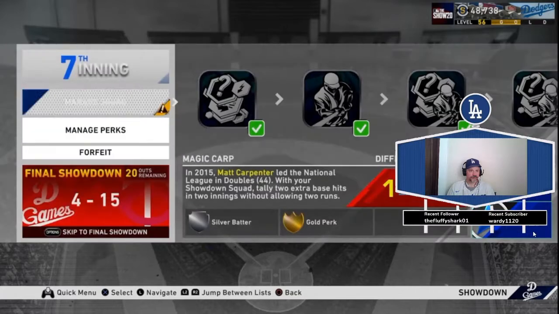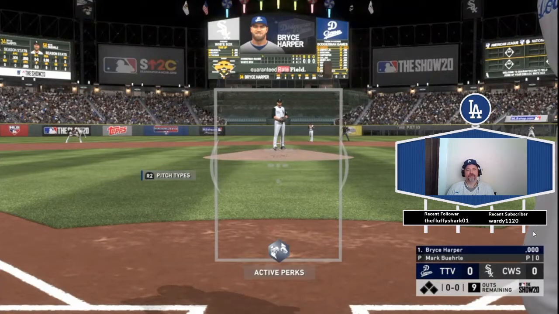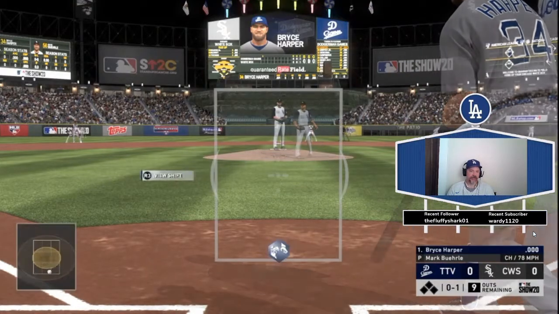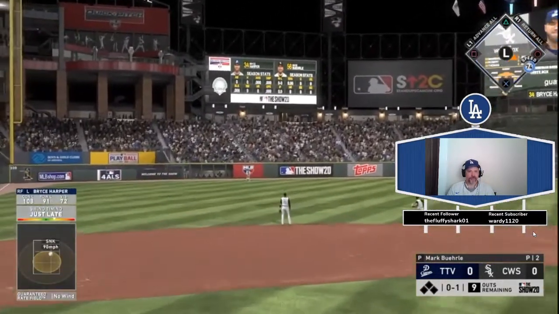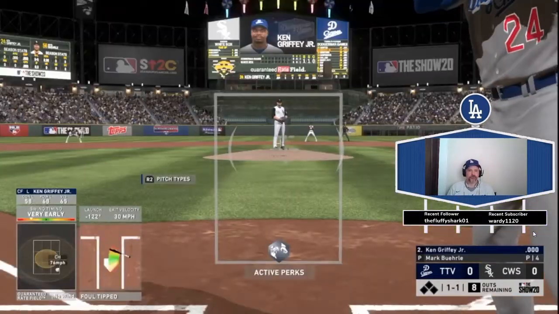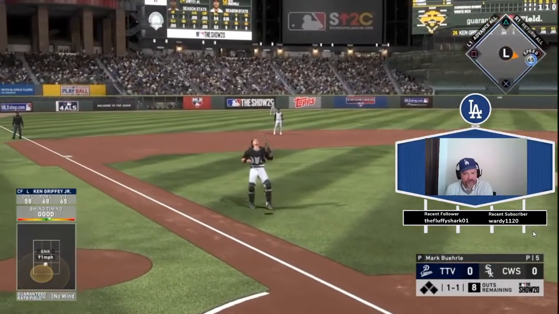Okay. So, now we're facing our little mini boss showdown versus Burley. In this elimination showdown, take on the White Sox star Mark Burley. You got to score one run. Nobody's on. Just got to score one run, which you're given 9 outs. Doesn't seem like it's too terribly difficult, but it's me we're talking about. I mean, I'm no Cougs or Shelfie, I'm just kind of borderline trash, I guess. Okay, I gotta stop putting myself down.